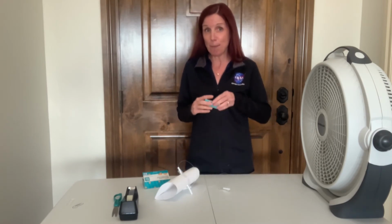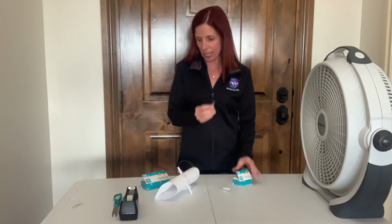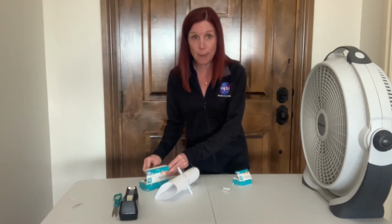Okay, well, I don't know about you, but I'm just a little bit curious about how the size of the paper clips will change how many paper clips are needed to zero out lift, or make it where the wing will not lift in the air. I think I've got something up here that could help solve my wonderment. And I have some small paper clips. Now, I wonder, do you think it'll take more paper clips or fewer paper clips of the small paper clips, so these little ones right here, than my big ones?